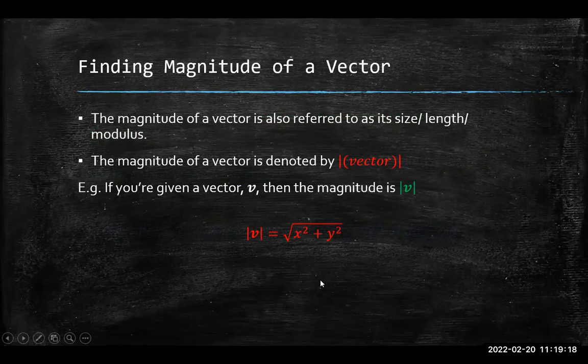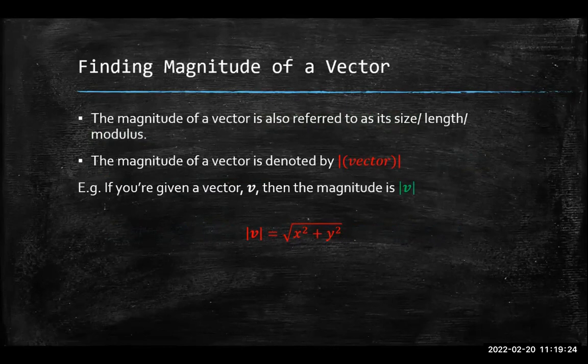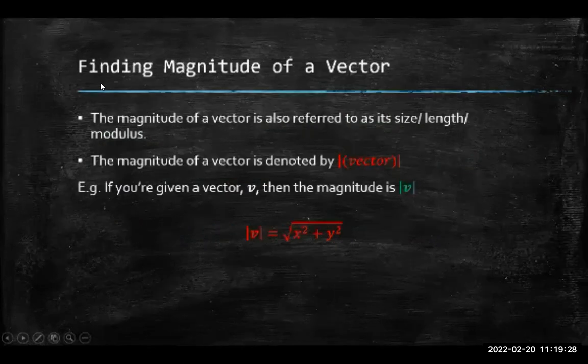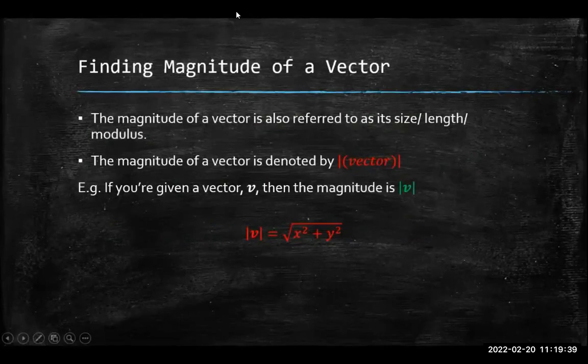Okay, finding the magnitude of a vector. We said a vector has both direction and magnitude, magnitude meaning the size. How exactly do we find the magnitude of this vector? I mean, if you have it on a Cartesian plane... actually no, let me not go into that. Right. Find the magnitude of a vector.